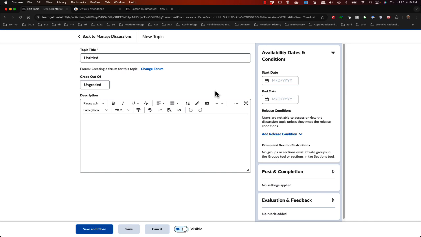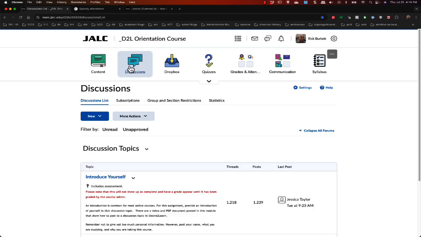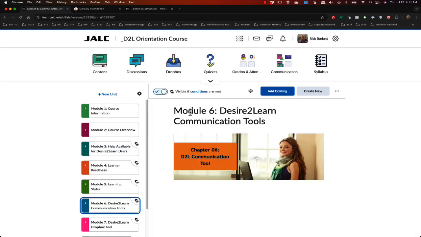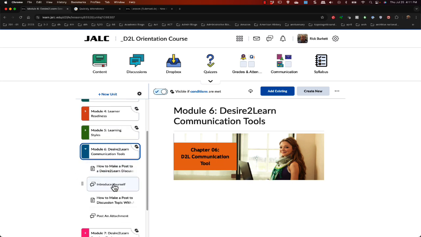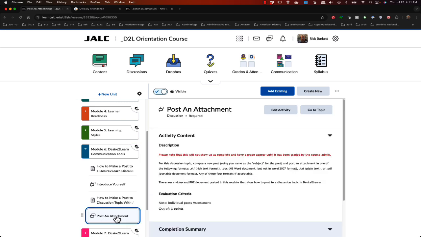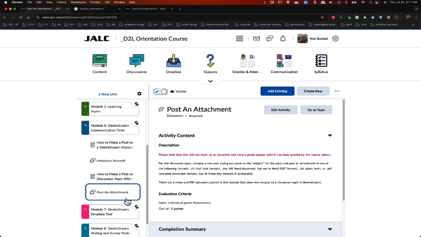The way you get rid of that is to go into, let me exit out, content. So if we go over here to the new content experience and scroll down, module, which is now Unit 6, when I rename these, has a couple discussions. If there was a due date assigned to these, it would show up here right below the name. And the way that you would fix that would be to go here, delete this item.